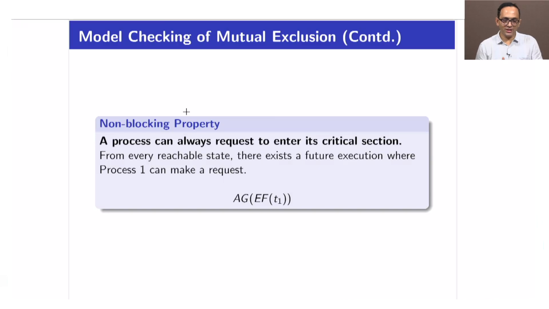Similarly, I will give you this as homework where you try to do this encoding. Again here you have AG, so you have to convert this into EF. Again from EF you have to convert them into EU, right. And then you try to do the leveling. I will strongly encourage you to try that at home.